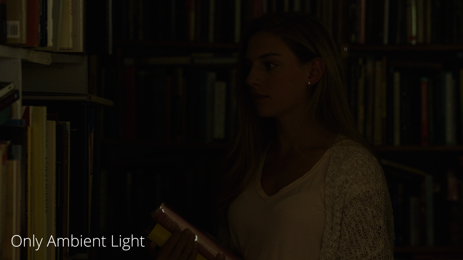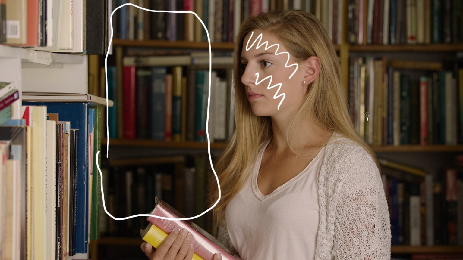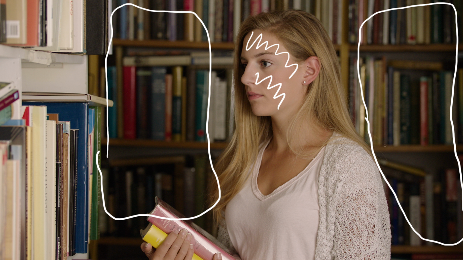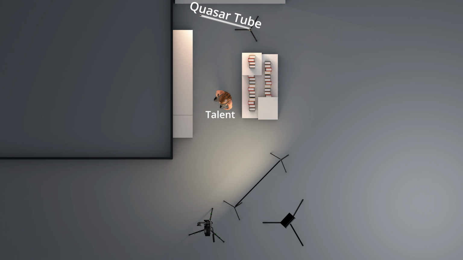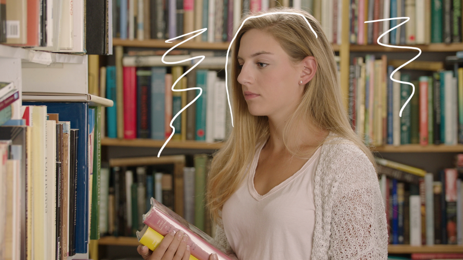Once we had proper exposure on her skin, we wanted to get some separation between her and the background, and also bring up the levels on that bookshelf behind her. For this, we used a 4-foot Quasar tube, boomed overhead just outside of the frame, like you can see here in this overhead view. If we go back to the shot and I toggle it on and off, you can see exactly what it's doing, giving a really nice edge and lifting up the exposure on the bookshelf behind her. Really just giving us a nice overall exposure lift as well.